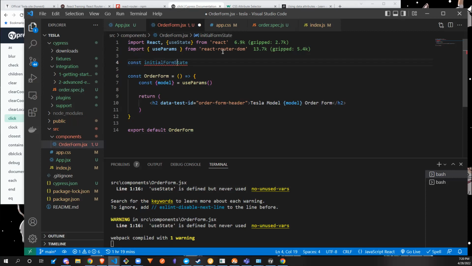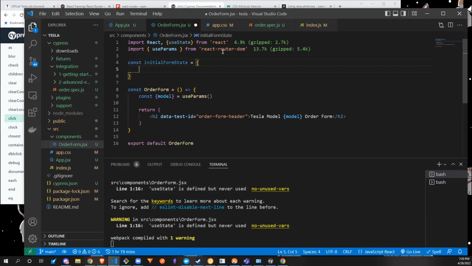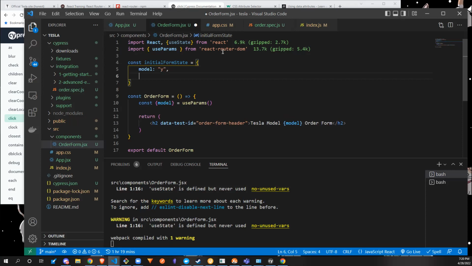It's long, but it works. So we've got initial form state. So we probably want to know what model we're ordering, right? So we want a model Y in this specific case. We'll get to modifying this here in a second. So we want a model Y in this case.